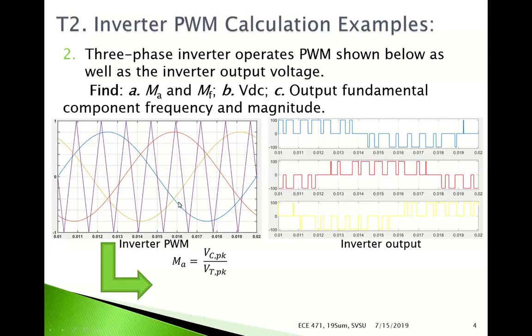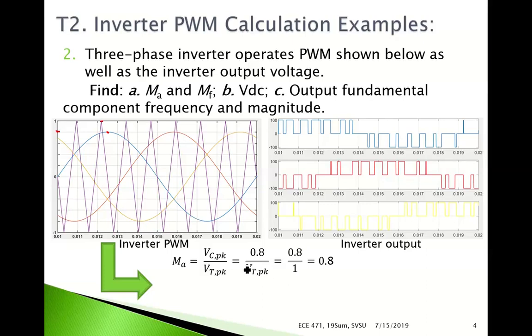So the blue one, control signal, this time window is exactly one full cycle of the blue VC, so perfect for us to find out both magnitude and the frequency. Okay, so the magnitude, or say the peak value of this blue, is up here. By reading carefully, this division here is representing 0.8. And the denominator is easier. The magnitude of the triangle wave is just up here, which is 1. So we find out the MA for this inverter is actually 0.8.